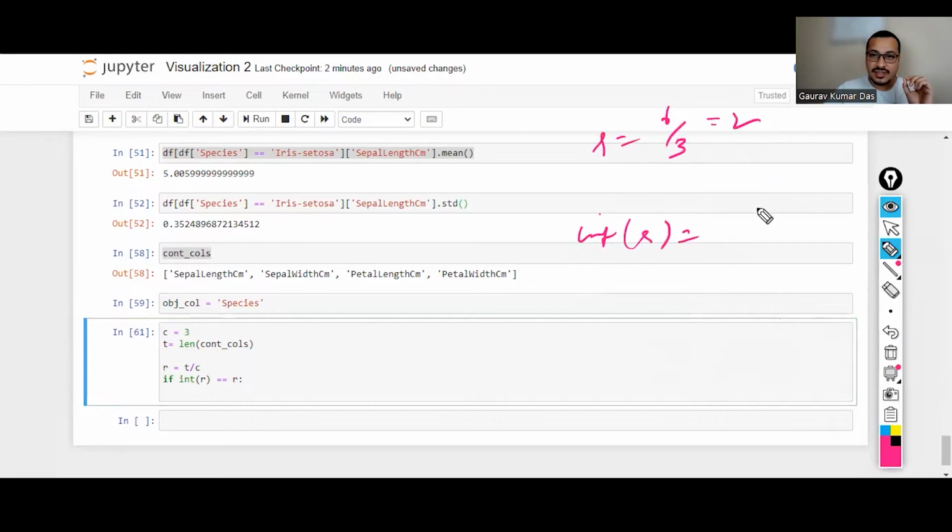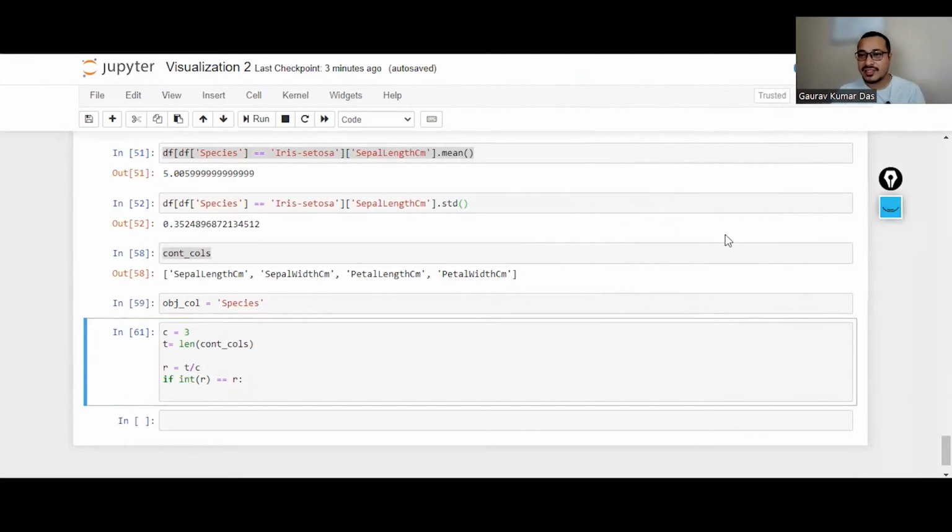Whenever we divide, please remember guys, it always gives you a float. Even if you divide 2 integers, it will always give you a float. Maybe it's 2.0, but it is a float. So int of R is equal to R means 2 is equal to 2.0. But if this is 1.333, my int of R will become 1 and it will not be equal to my actual R. That is where I can use the concept of increasing by 1.